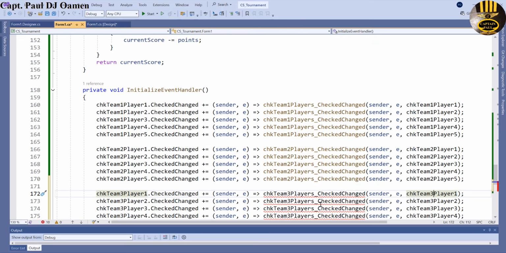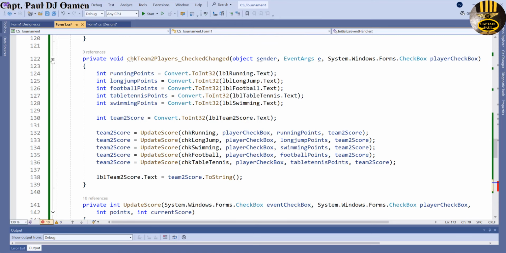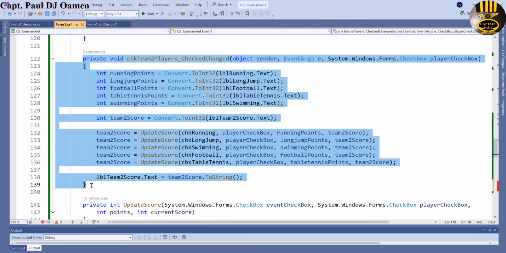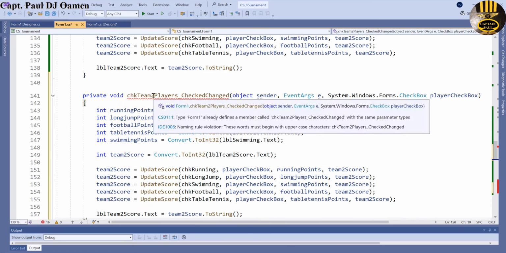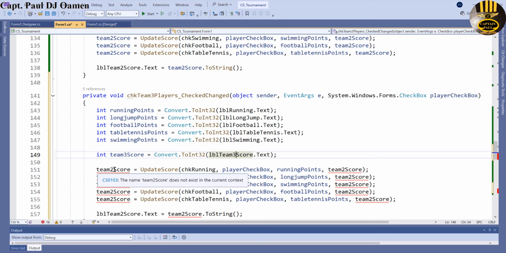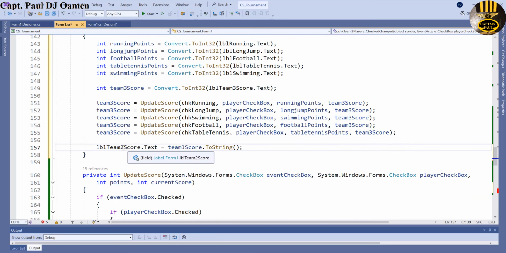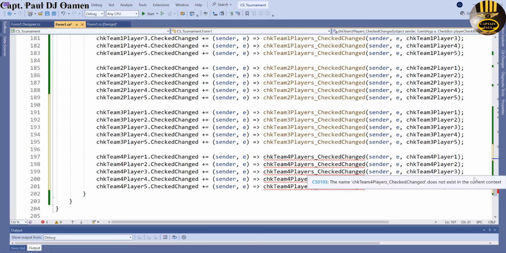Now let's go up here and take care of these ones. I'm going to create these two functions for number 3 and 4. So just copy these. Copy. Paste. And this becomes number 3. And here, that is going to be 3. Almost there, guys. See that? That's a very nice way and very easy way to create your own tournament scoring system. And here, that's 3 here. You come right down, now you see that the error of 3 is gone. So let's take care of number 4.